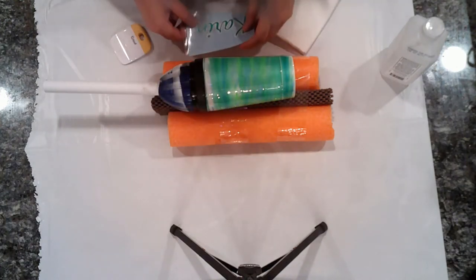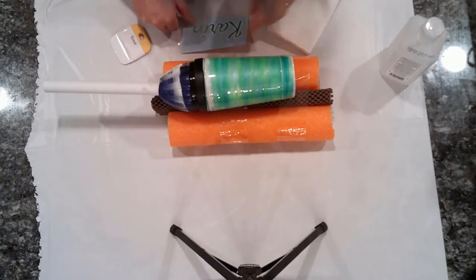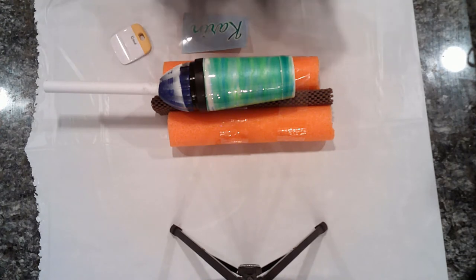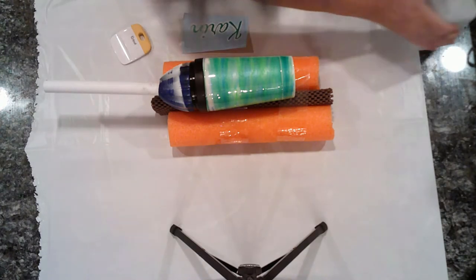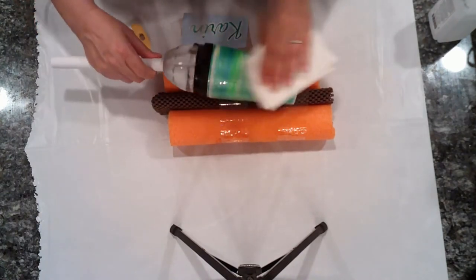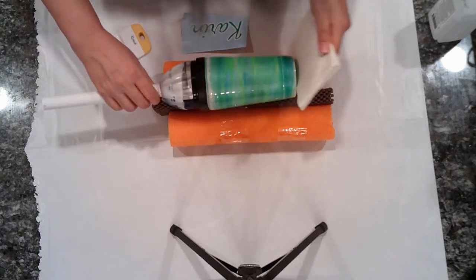So look for the link and it'll show you how to do this so that you can have a small outline around your lettering. Before we put this lettering on the cup, what we want to do is clean it off a little bit with alcohol, just to make sure any handprints or any oils are off the cup.